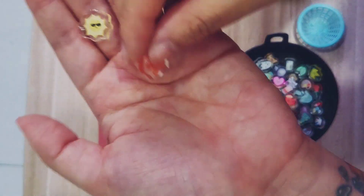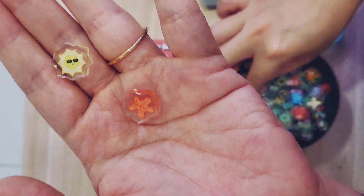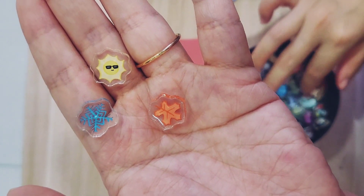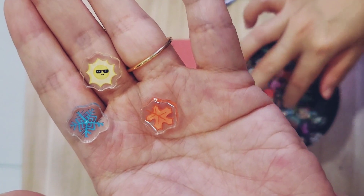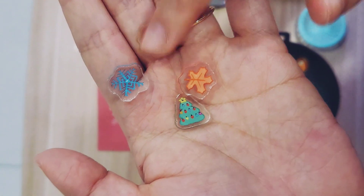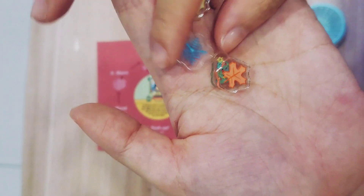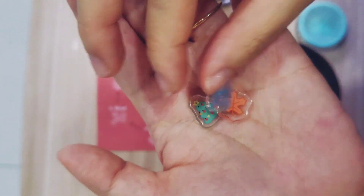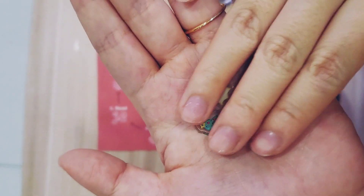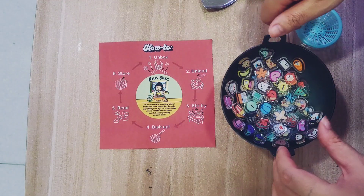There are also little charms that represent the seasons. There's also a Christmas tree one, and you can interpret these differently — the Christmas tree doesn't have to just represent winter. It can mean someone's being cold to you, or someone who is really fun and sunshiny and loves the beach, based on the different charms that come out together as well.